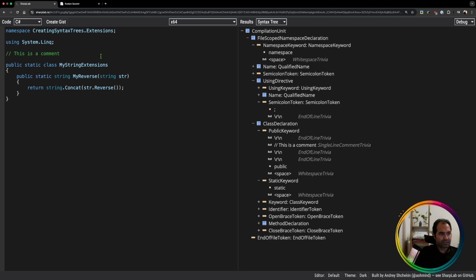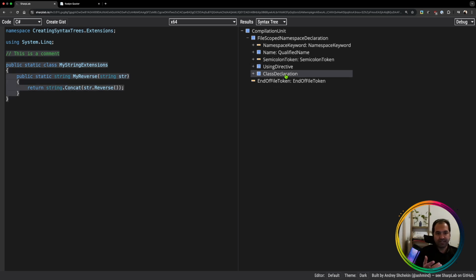So this is one of the tools we need to know. Now let's go back to our code editor and try using the Roslyn APIs and C# classes provided for us to generate the syntax tree that we have on the right side and see how it works. Just remember the C# classes representing these nodes come with a pattern. For example, the C# class representing class declaration would be ClassDeclarationSyntax, and the one for a compilation unit would be CompilationUnitSyntax. Again, FileScopedNamespaceDeclarationSyntax.